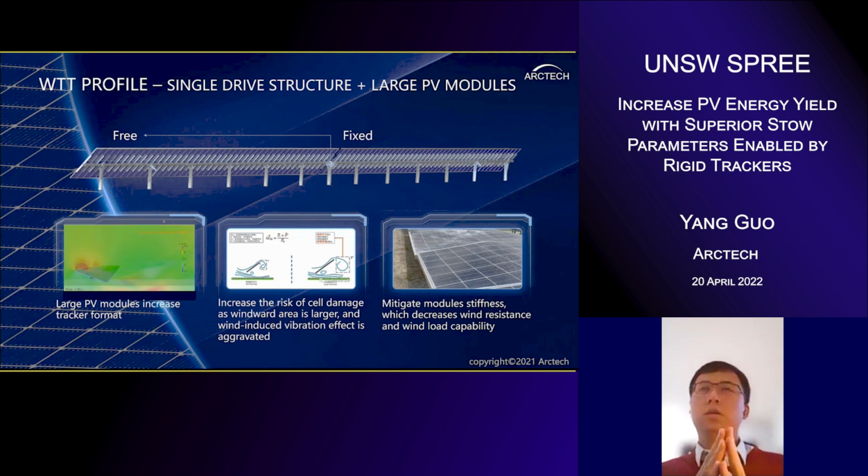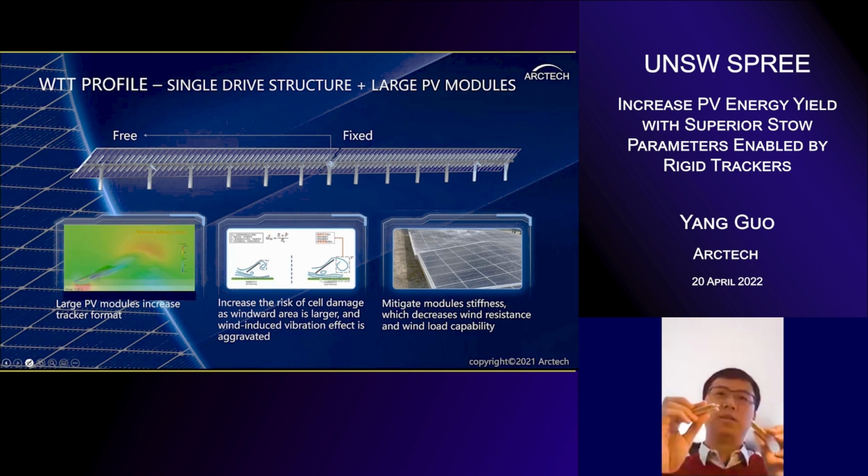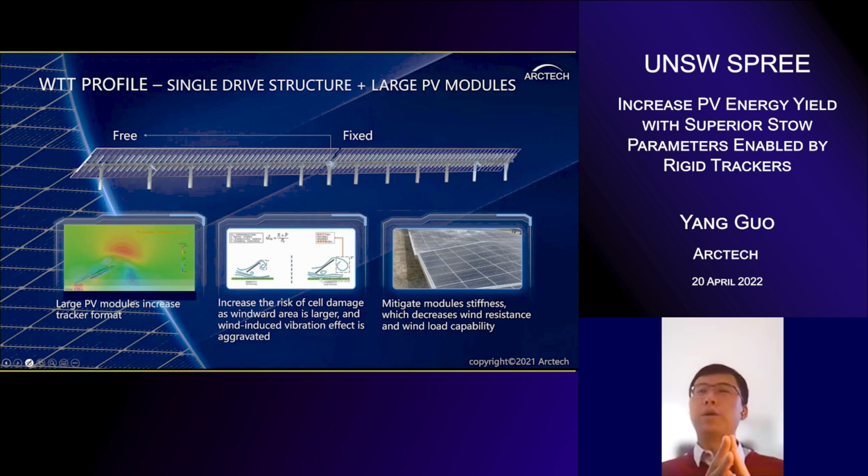And also there are some other issues on the solar panels, because with a large format PV module, it can easily get, okay, I'll just use this wafer. It can easily get swaying. Yeah, we call it the galloping instability, or because it's big, it can easily get cracked. So that will cause these potential risks, especially for solar panels. If it's not cracked, you might also get micro cracks within the cell. So these unpredictable risks are increased.